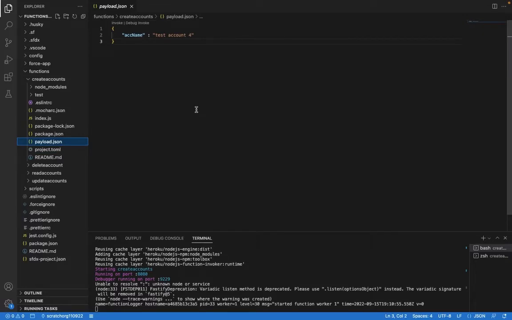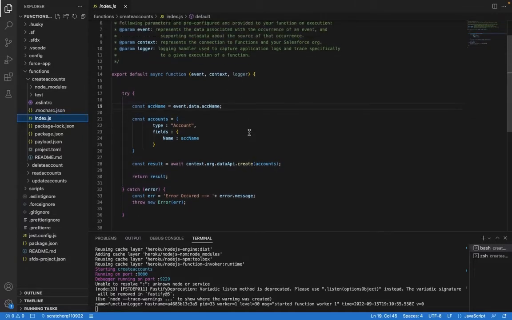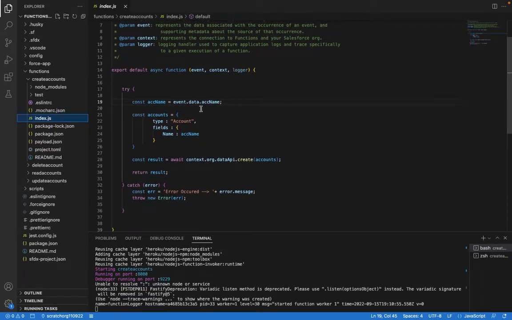This file has to be manually created under your create accounts folder, and it will basically act as the request body, which will be used to invoke our function. Thereafter, we also have the index.js file, which will act as the entry point to our function, which means that whenever our function is invoked, this will be the first file that is called. So we need to add all our function-based logic inside our index.js file.